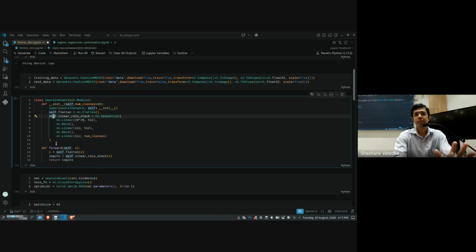Now, cosmetics aside, there are also advantages of splitting them into two parts. One of the reasons why people primarily split into multiple parts is when you want to retrain on a different data set, or you want to fine tune only some of the layers. Then you could do so by saying that only this set of layers or this stack has to be retrained and everything else has to remain as it is.